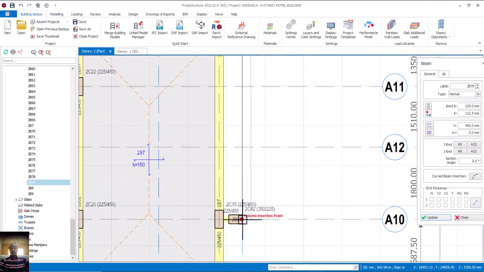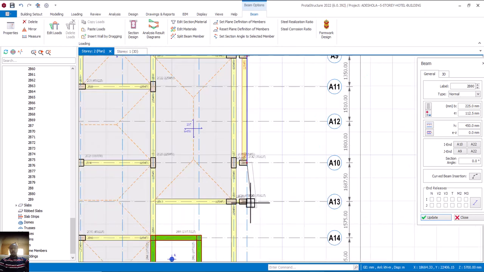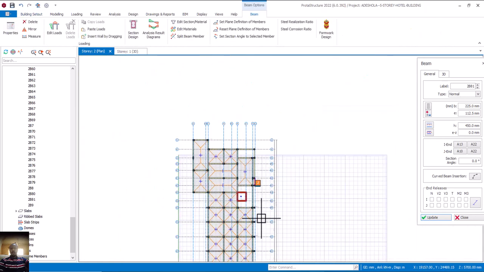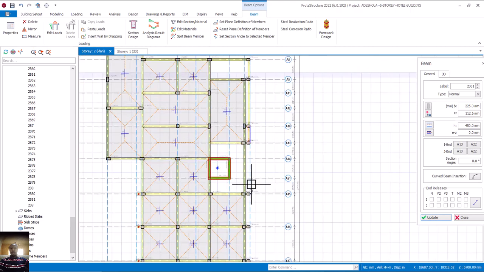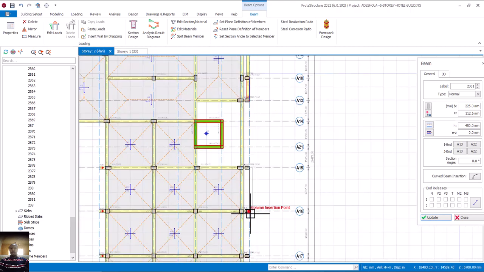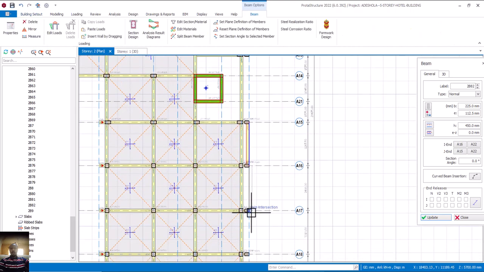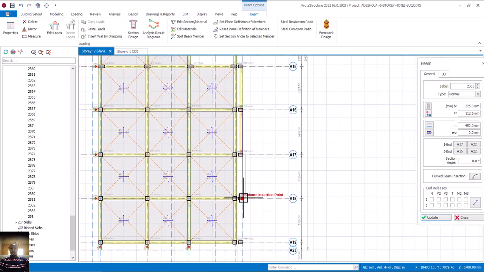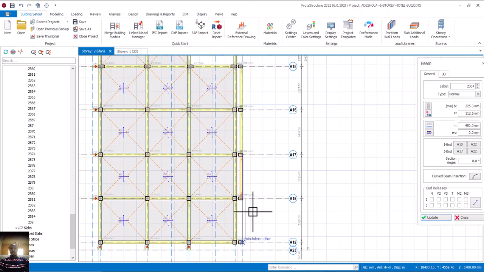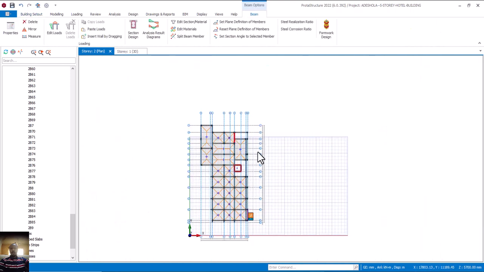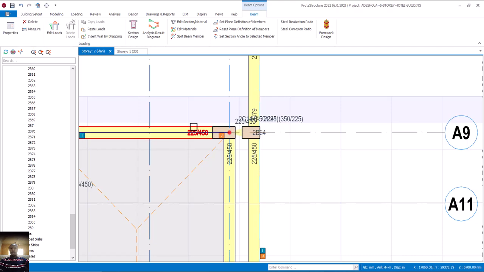So I'll come to this place now, click on this, click on this one. Escape and continue from this point, then to this point here, and to this point here, and then finally on this. Good. So now I'll come to this place again, remove this.